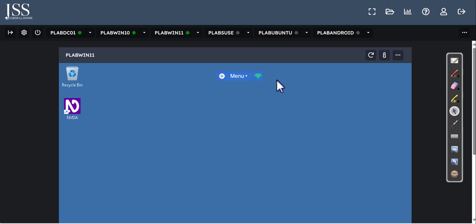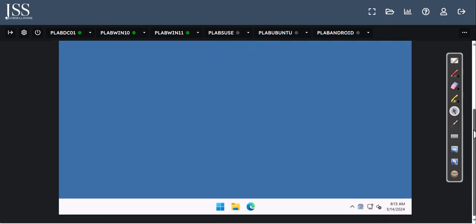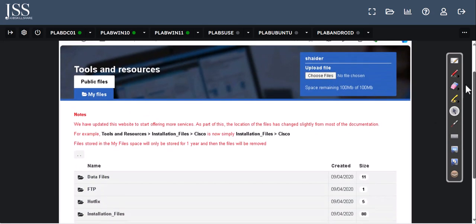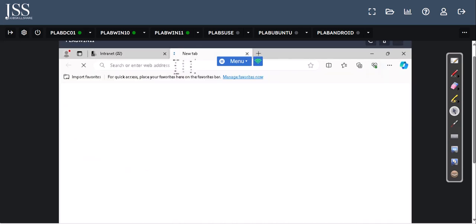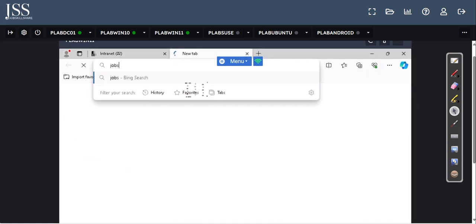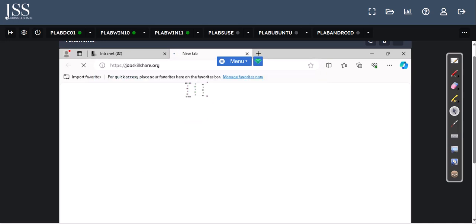Now, when a user calls for some sort of check on a device where they complain about slowness or they feel like something popped up, remember, it's not always a malware or hacking type of situation. It could be simply that they're going to a web browser, and let's say you go to a website, Job Skill Share, and let's say this is a bad website.